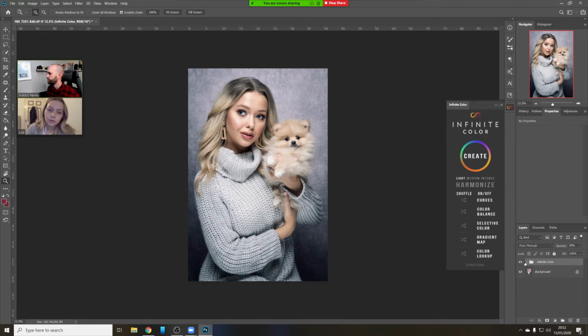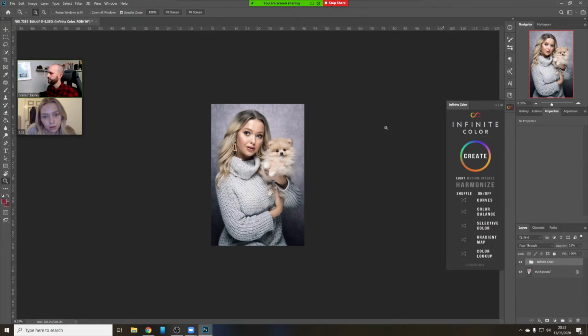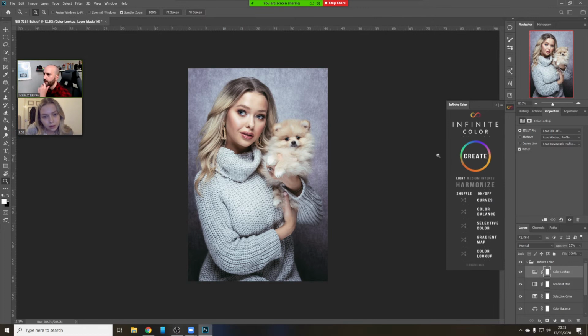Actually, I don't mind that option. What do you think? Yeah, I mean, you know more about it than I do. It's generally personal taste here, I think. But it adds that kind of finished look to it. Yeah. Quite cool. So what I can do is save this as number 1, and then I'm going to turn that off, and then we can have a look. I'm going to hit create again. What do you think of that colour?